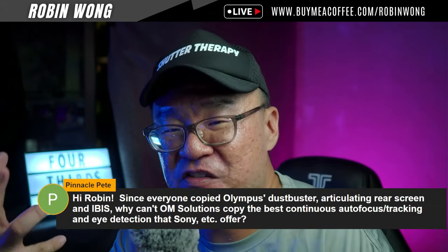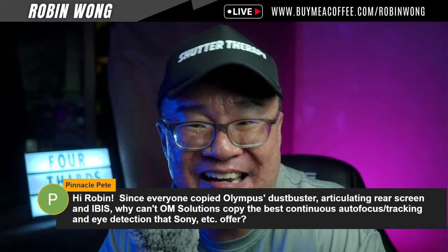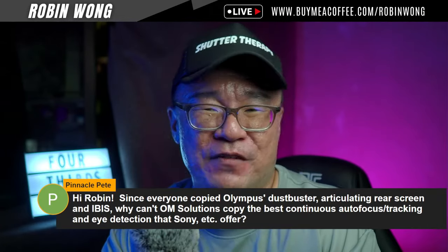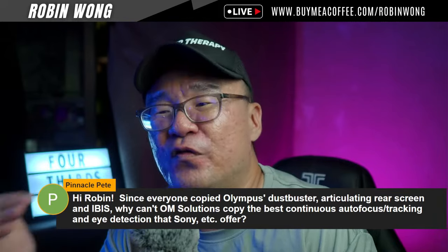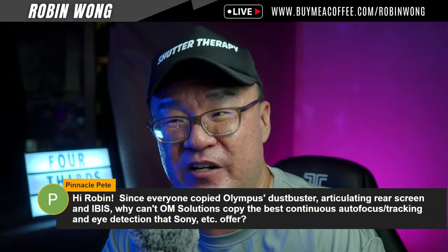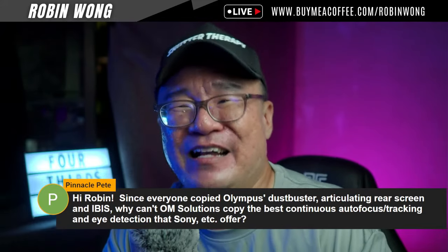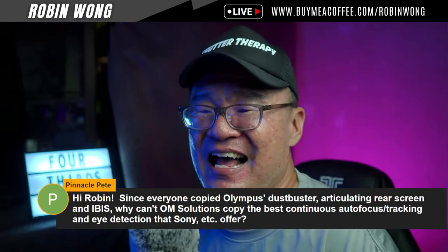But the autofocus tracking algorithm, the AI algorithm, maybe Sony is not sharing with everyone else. Maybe they're just keeping it to themselves. Even Canon and Nikon, they have their own algorithm. And I think Canon's is doing really well. It's not too far from what Sony can do. Of course, Sony is better, but Nikon is still quite far behind. Fuji is still quite far behind. Of course, OM Digital Solutions is quite far behind.